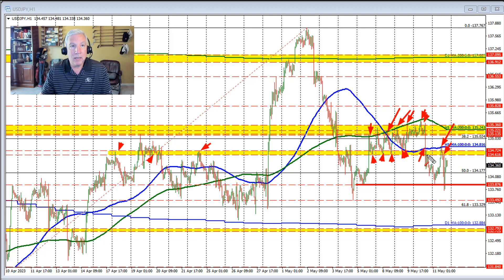That move to the downside did take the price below our low prices through here, which should have led to further downside momentum. But as you're seeing, we are seeing a rotation back to the upside — there is a battle going on. The sellers had their opportunity to push toward the low from last week at 133.49, but they couldn't do it. So we are seeing a rotation back to the upside.